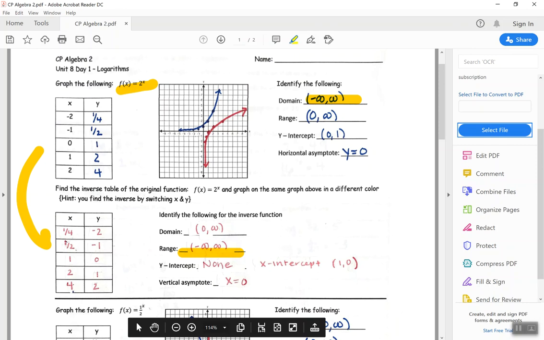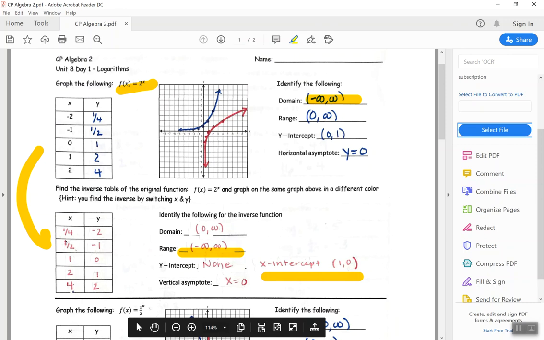and what numbers can be negative or positive. I also want to point out that in your exponential graph, you had a y-intercept of 0, 1. In your logarithm graph, this is a logarithm graph. We haven't quite gotten to how to graph that, but that's what that is. There is no y-intercept because it's not going to cross that y-axis, because we actually have a vertical asymptote now at x equals 0. So we don't have a y-intercept, but we do have an x-intercept at 1, 0, which would make sense because all we did was flip that ordered pair.